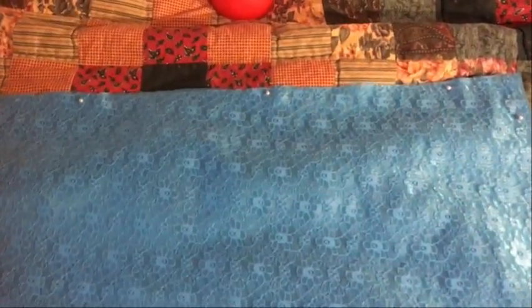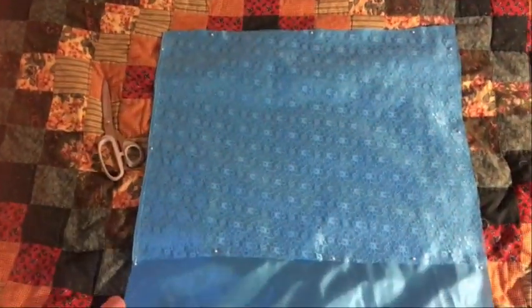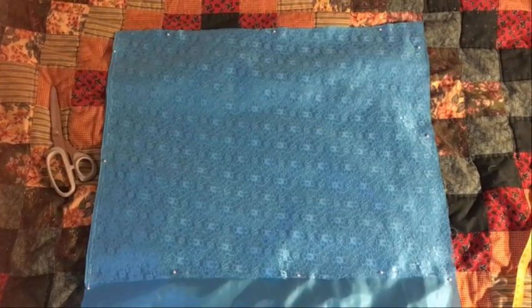So you can just see that I've pinned the top there, the side down there, this side here, and up there, okay? But to make this sabai, the only sewing I do at this stage is down at this bottom end. So I'm going to sew along here, connecting the lace to the fabric underneath, but not along the edges or the top. That comes later, okay? And I do this at both ends so that I get both ends set up in the same way.